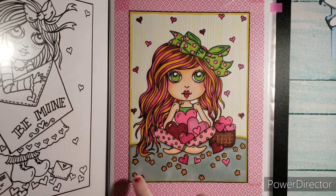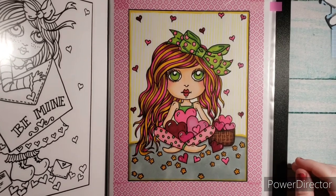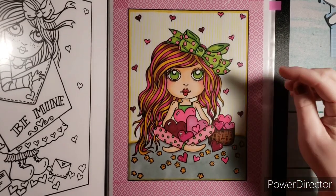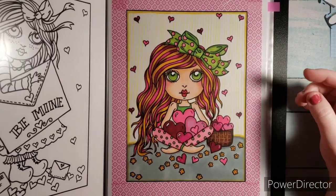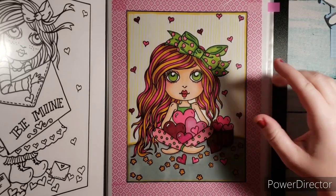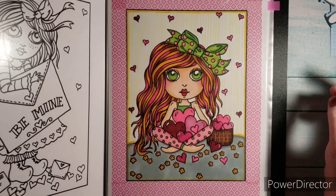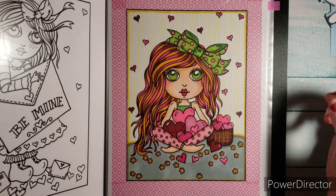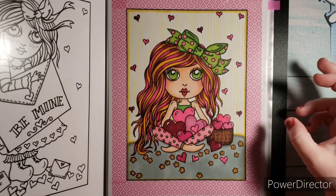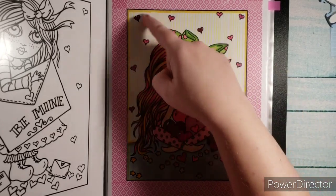And I actually drew in this gray part, so it actually looks like she could be sitting on a rug or a stone or something gray. And then the background, I took my ruler and I just used a yellow pencil, and I created these lines. I really like this look. I don't know what they call it, but it gives texture to a page, and it actually can fill in a background fairly quickly, especially if you don't want the tedious task of like dodging all these hearts.